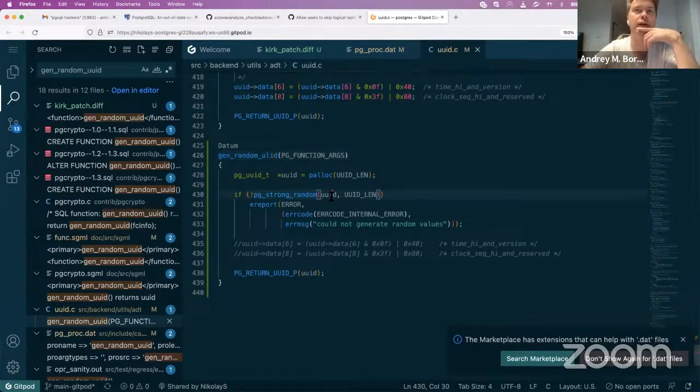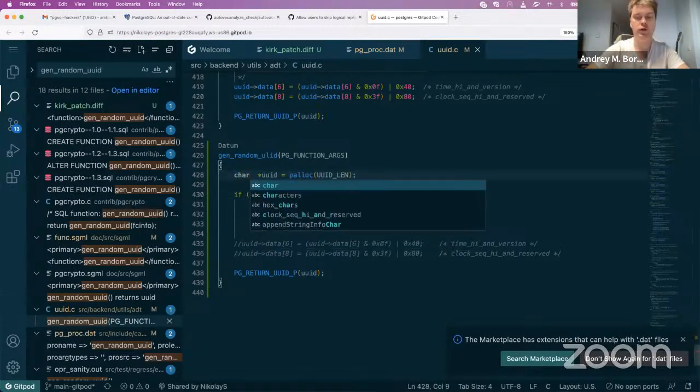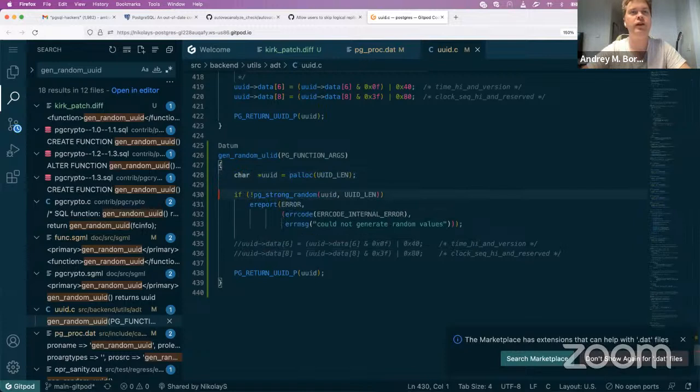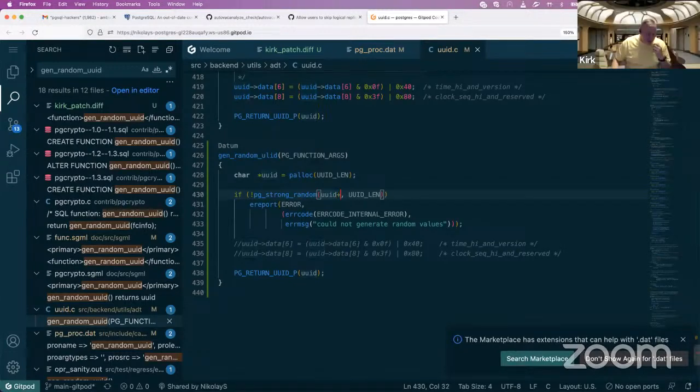And what we can do is convert it to chars. How many bytes do we leave for the timestamp? That was in the PSQL code.